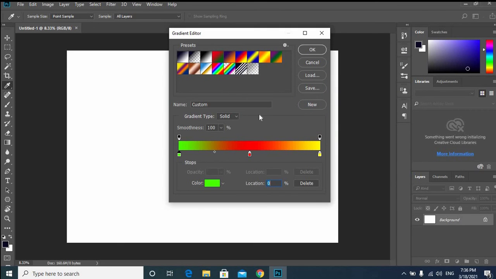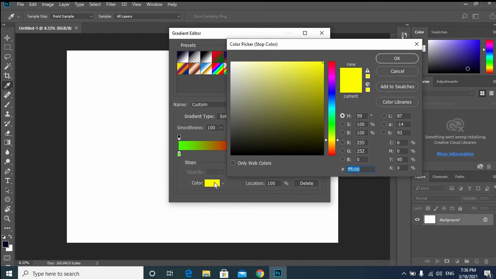I also want to change the ending color. Let's go ahead and select the ending color. We are going to use the same way. We click on the color box and repeat the same process and choose the color we want. I want the yellow color.